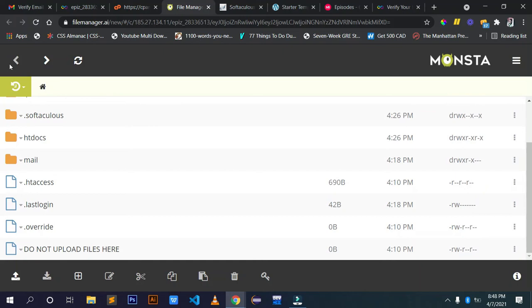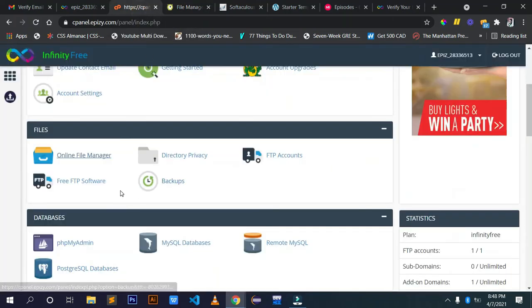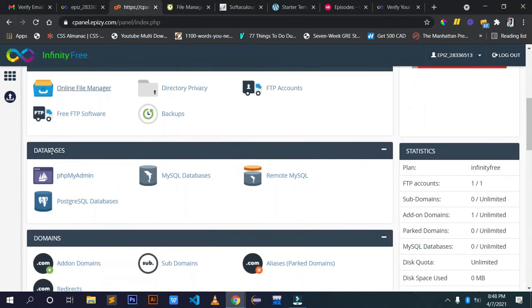We'll go to the database section, the database column, and open phpMyAdmin and click there. When we click on the link, it takes us to our database.